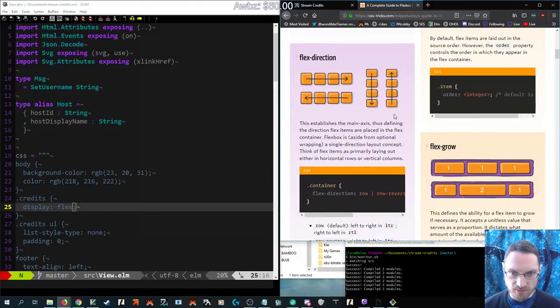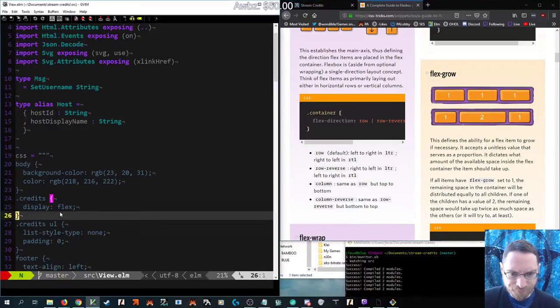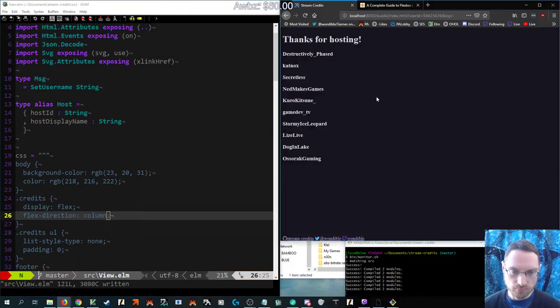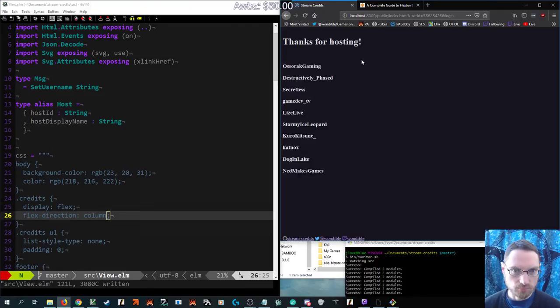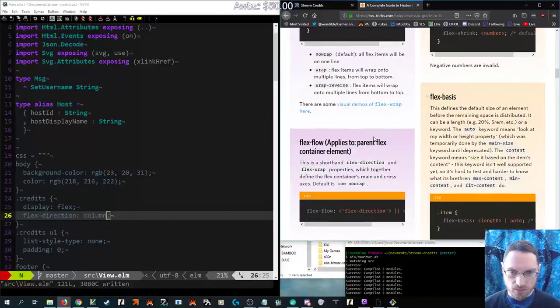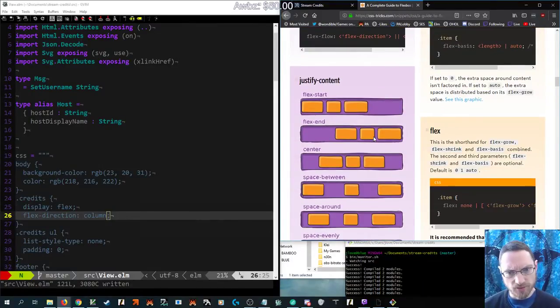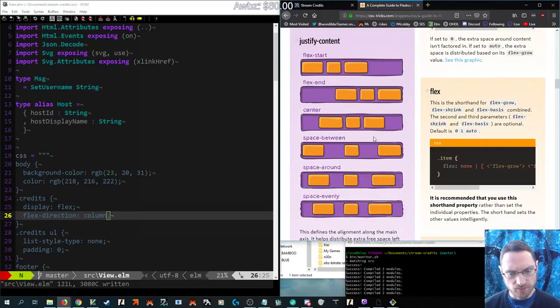Main axis. Left to right. Top to bottom. No wrap. Justify content. Yeah, effectively start.